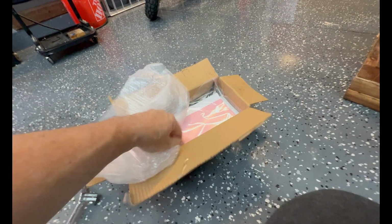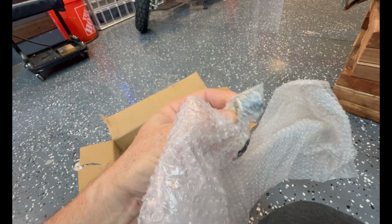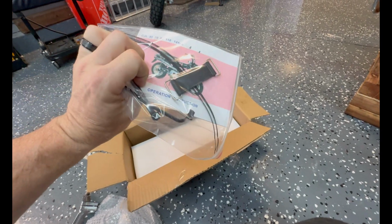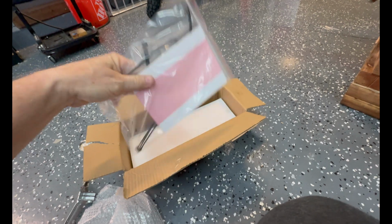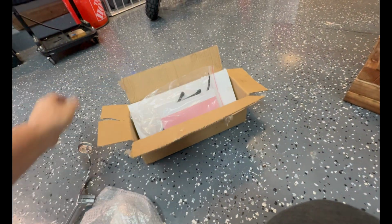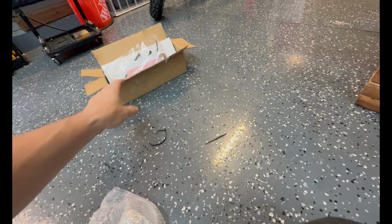What I'm looking for is this little spacer right here. It's a front wheel spacer. But let's look, what else we have in here? We have battery hold down, zip ties, and an owner's manual. And this box contains the rearview mirrors. So let's get this spacer out of the bag.